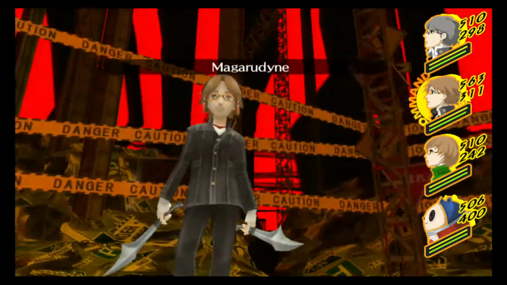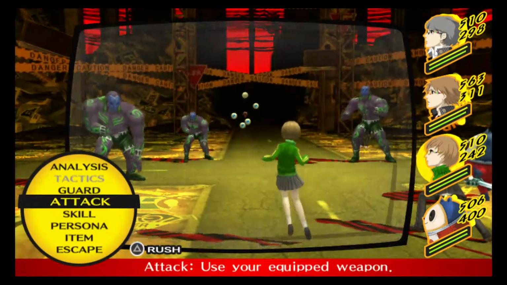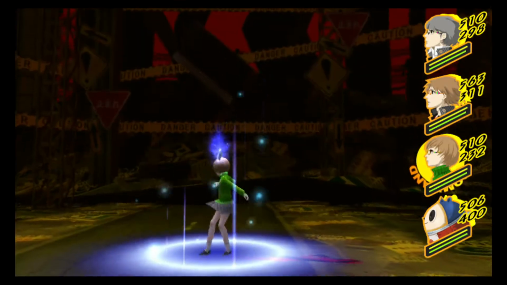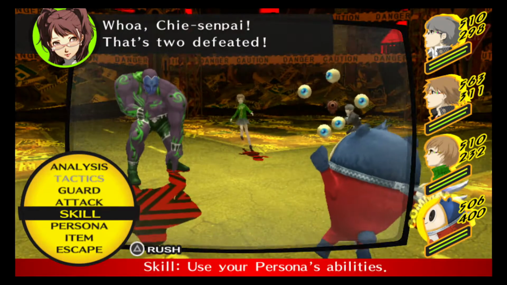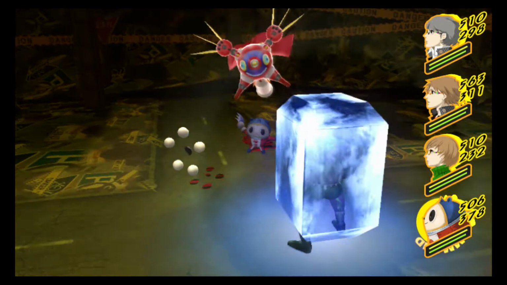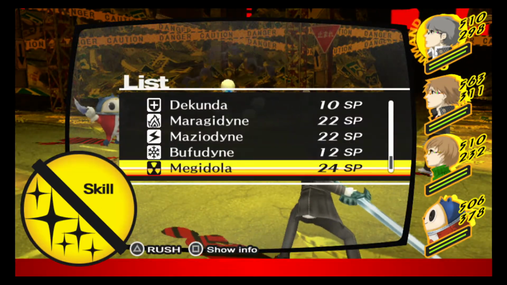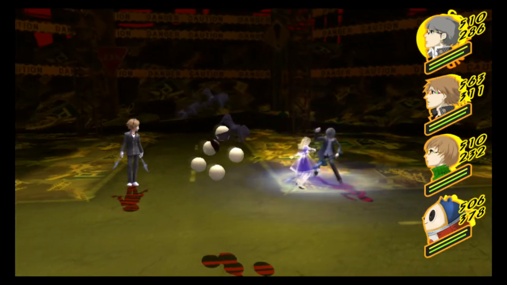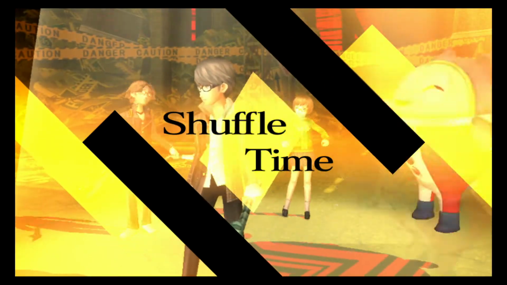Let's use wind. And we can go ahead and use ice. We're still waiting on her to get some new... I don't know if she'll get any other ice attacks or not. She may not. I don't remember off the top of my head. Anyway, this guy's almost gone. Let's go ahead and use that. That should take him out. Like I said, they're only weak to physical, nothing else.